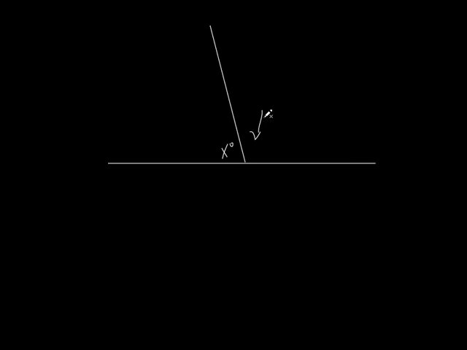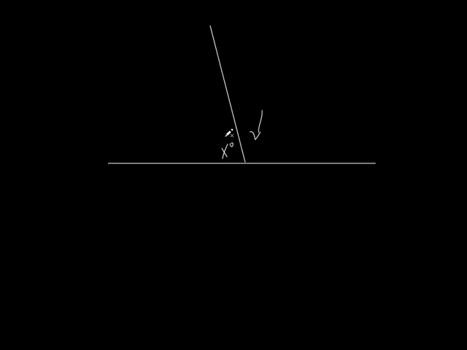Think what we're doing. We've done it 3 times. When I said this was 60, what'd you do to get this? You didn't add it. If I said this was 60, then what math did you do in your head? You subtract it from 180. So you went 180 minus 60, didn't you? Then I said this was 50 degrees, didn't I? What math did you do to figure out this angle? You went 180 minus 50. When I told you this was 140, how'd you find this one? You went 180 minus 140.